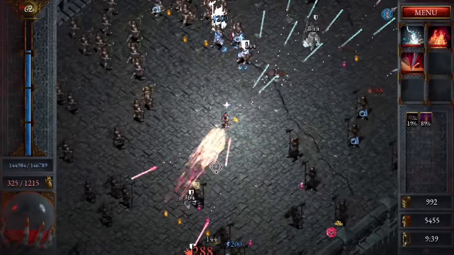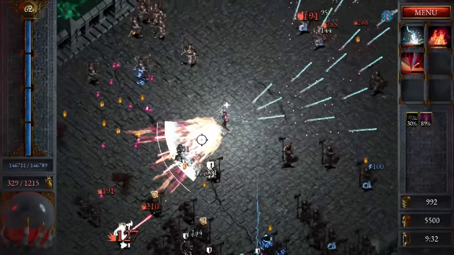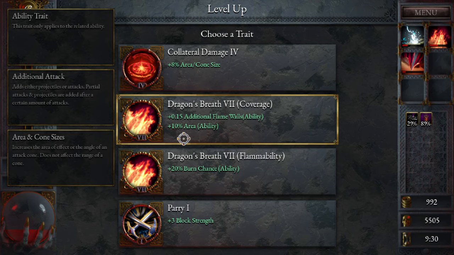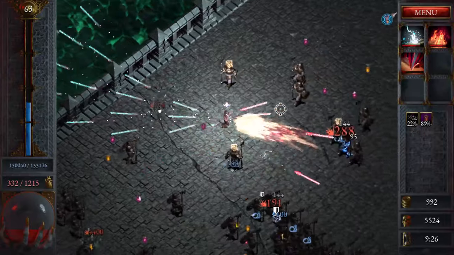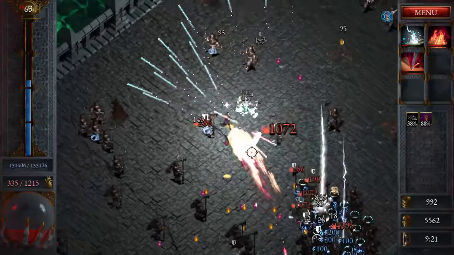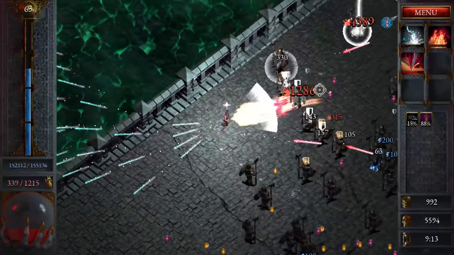There's a berserk thingy there. I'll save it for a boss, because these guys don't deserve it. They're easy. More flame walls. No idea what that does with what I have now. Burn chance is not bad. Yeah, sure, let's go for burn chance, because basically it's just as good for single target as it is for AoE. So yeah, I'm trying to focus my level up points on single target now, just to make sure I can actually kill bosses.